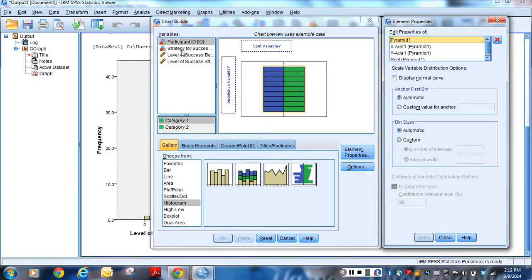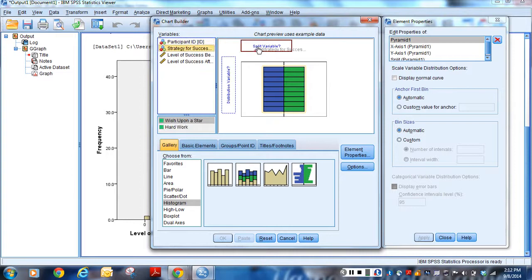So let's select strategy for success. We're going to move this over to right here where it says split variable. We're going to move strategy for success here.